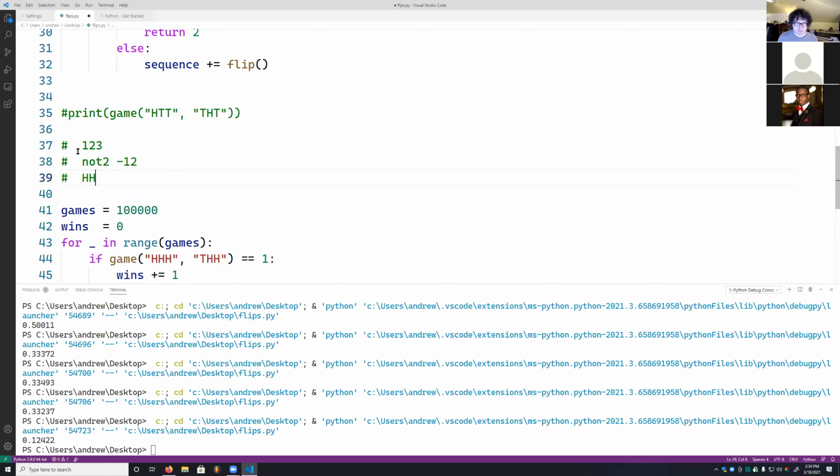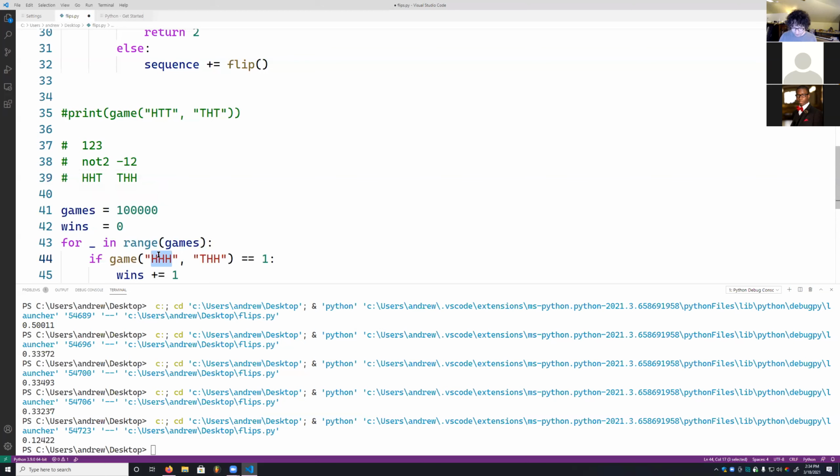So if you choose head, tail, I'm going to choose whatever not 2 is. So 2 in this case is the H. That's the second thing in your sequence. So I'm going to go T, and then I'm going to do HH, which is your 1, 2. So I'm going to pretty much ignore your third choice. Let's see how that one works out.